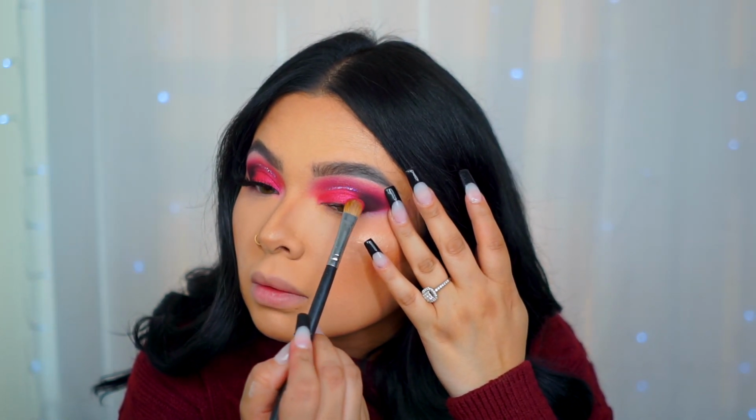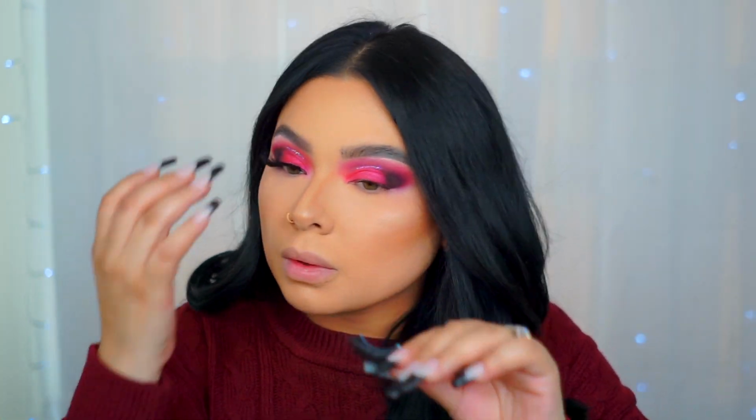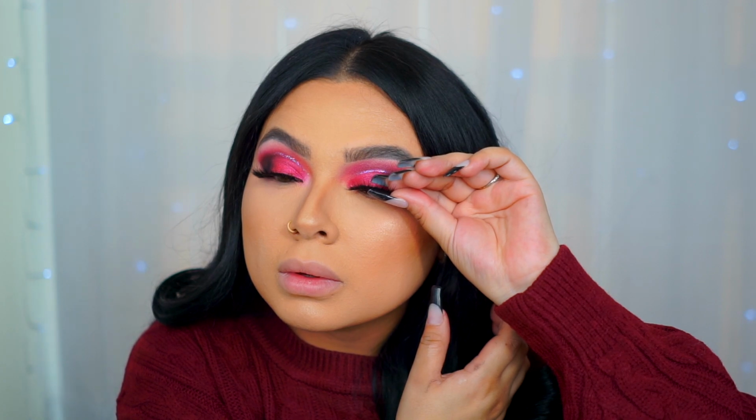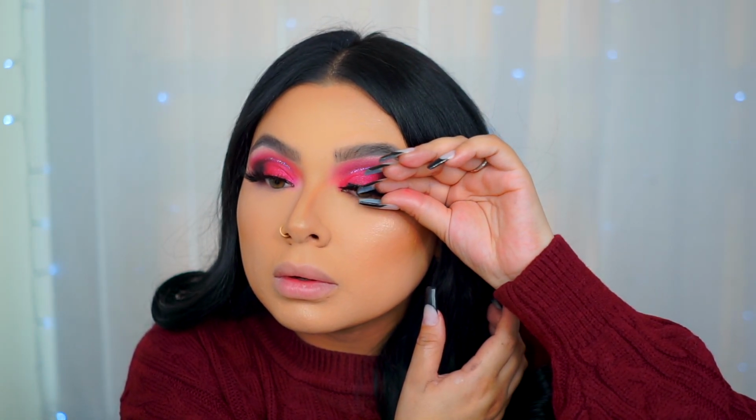So here I'm just kind of cleaning it out, making sure that it's nice and clean, because I feel like with the glitter it just kind of changes the look. So then I'm going to go ahead and apply some lashes.